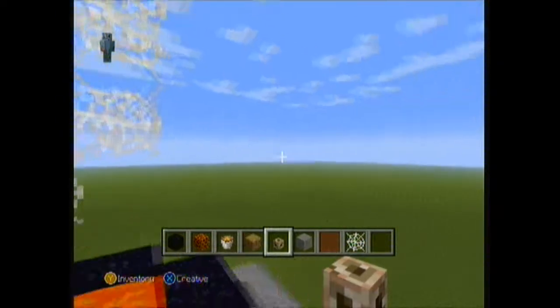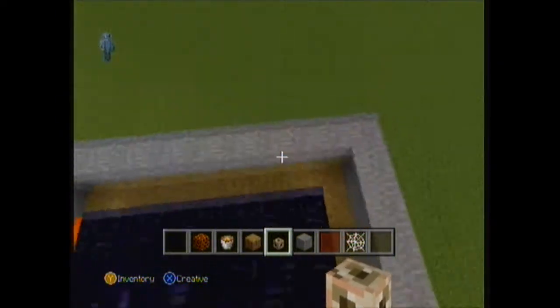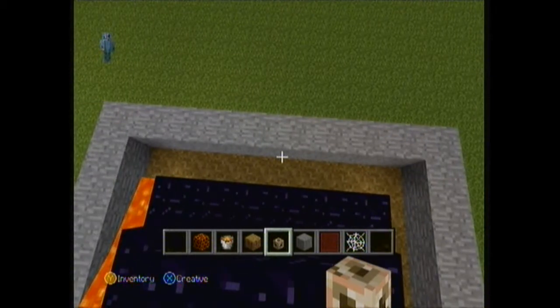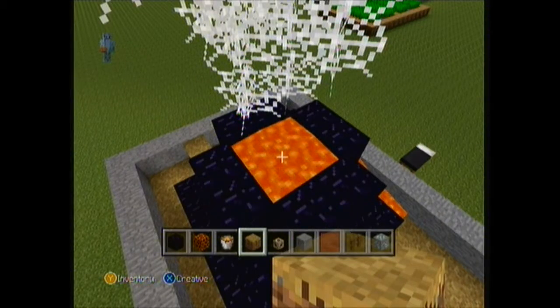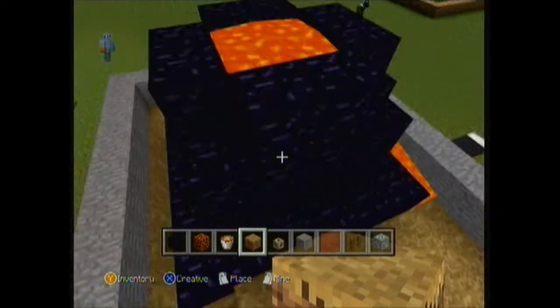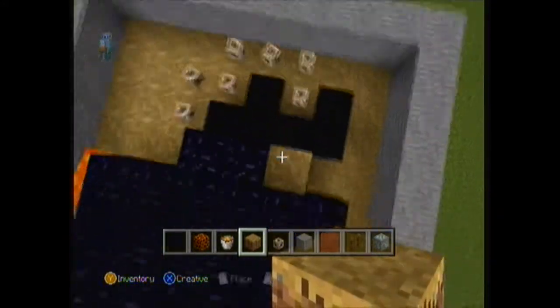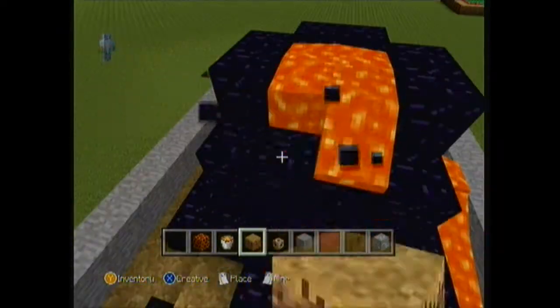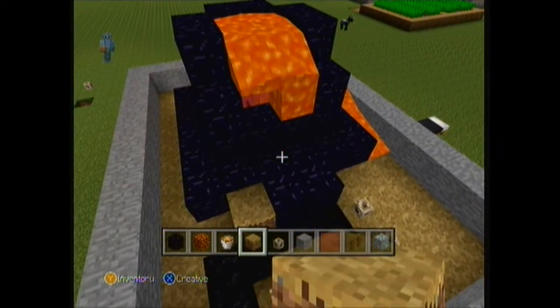I will now build a little town down here to show what happens during an eruption. I am now going to demonstrate how lava can impact an area by breaking away this bit of the volcano, and it will go on my town. Come on, lava. Go and lava on my town.